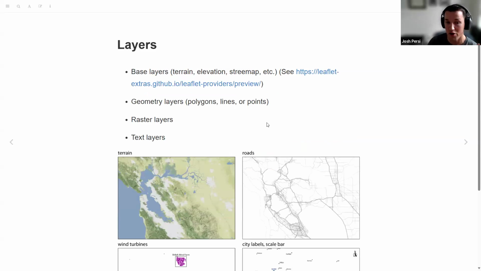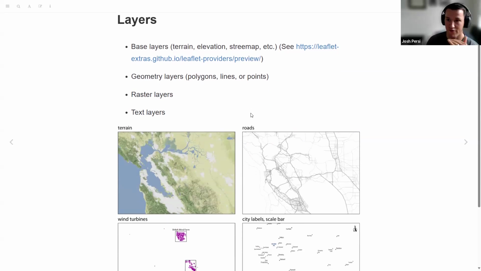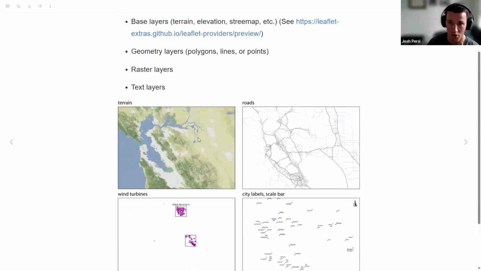When it comes time to actually plot your data, you want to plot it in layers, most likely, if you want more than the simplest graphic. There are several layers, and just like in other plotting software that uses a grammar of graphics, you have a layer of things and you plot one on top of the other. So you often start with a terrain layer, or maybe not necessarily terrain, could be like a street map.